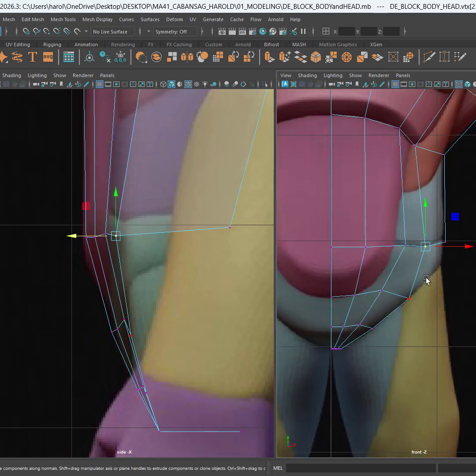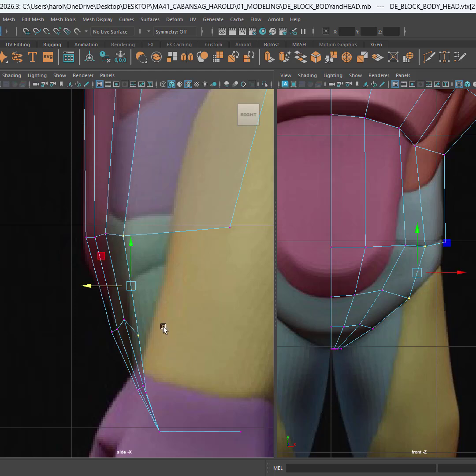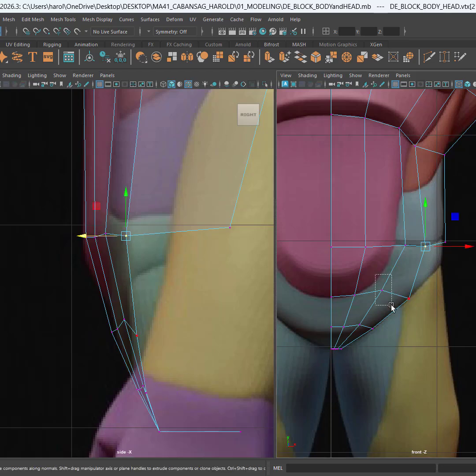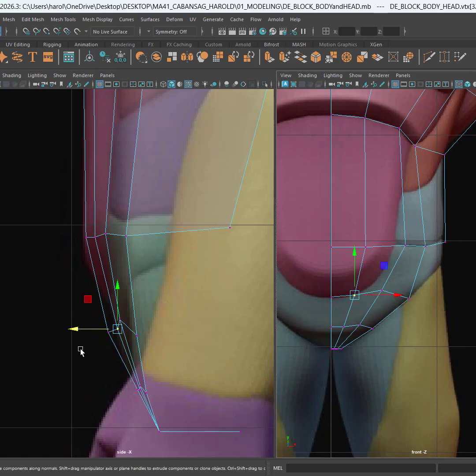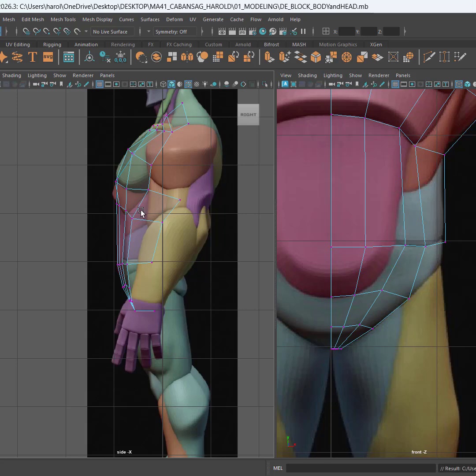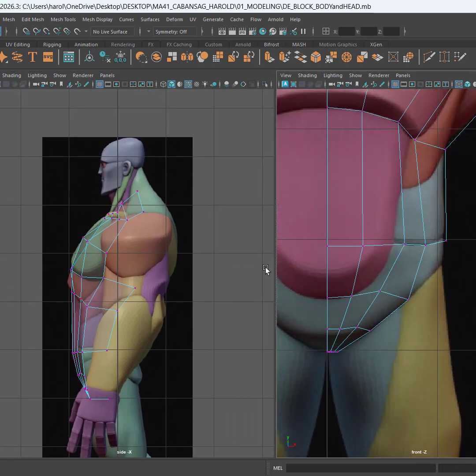So I need to select these and drag it back a little for the roundness, and then here, there, and then here. So there it is, so making it go protruding forward. Okay, so saving the work.